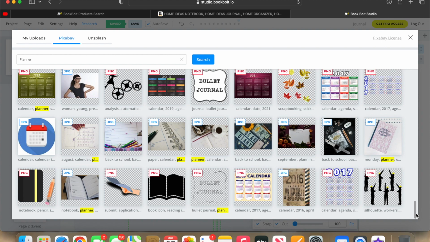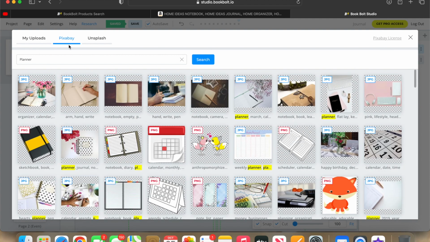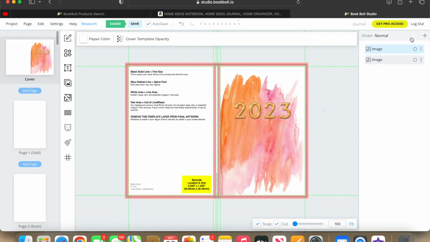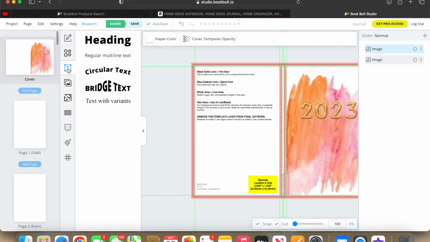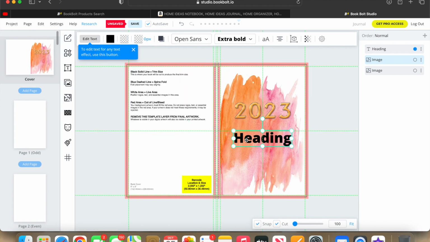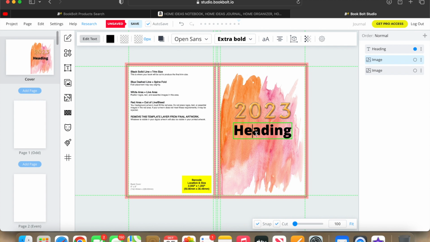I'll just go back to the cover, use the text font format, and type in the word planner and coordinate it with the numbers 2023 as best as I can.